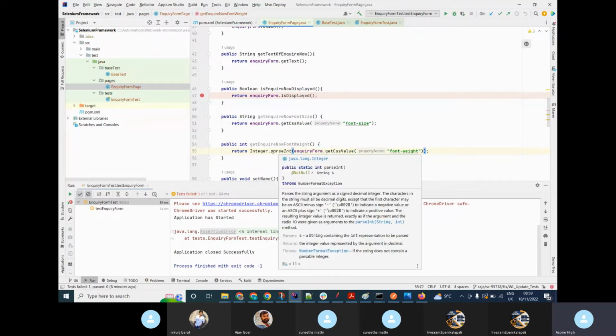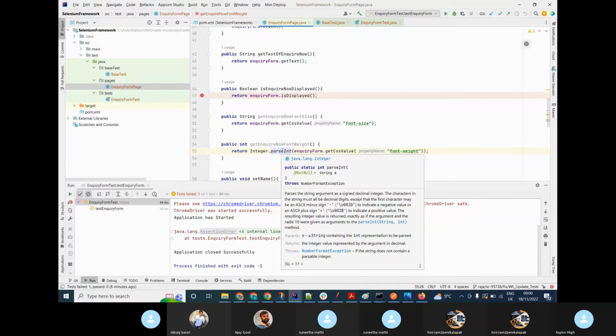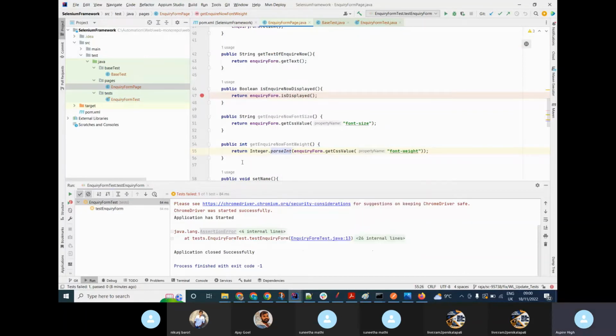Whatever value we are getting in string format will be converted into int. So this will convert the value which is coming here as a string into an integer. I have written it for font weight and font size.